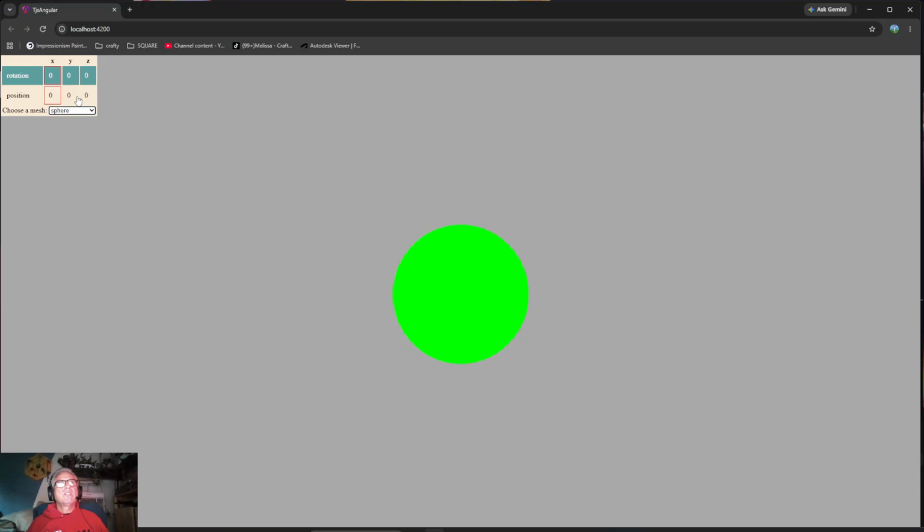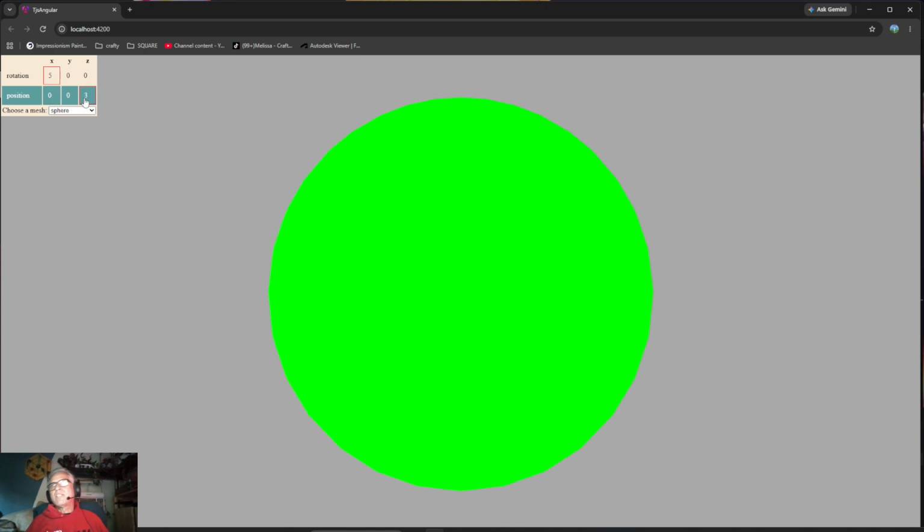Let's do sphere. We're going to have it rotate. It doesn't matter what it's rotating around, so we'll just have it rotate around the x-axis. And then click on that. Okay, so you can kind of see, I don't know if you can in the camera down there, but I can see it a little bit. Let's move it to the left a little bit. Yeah, you can see a little bit of distortion where it's not a perfect sphere.